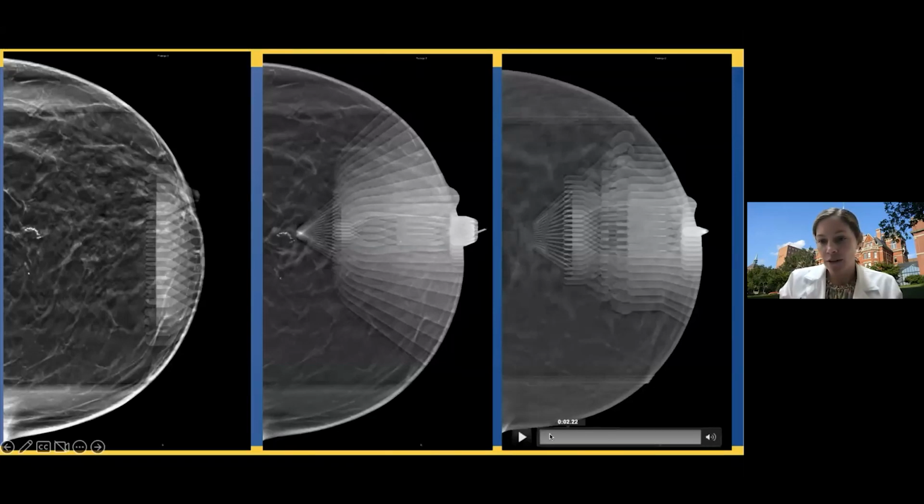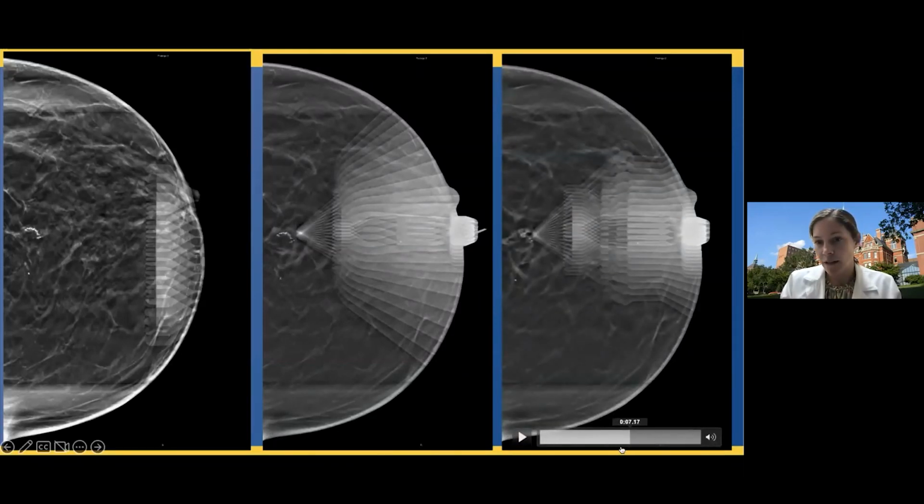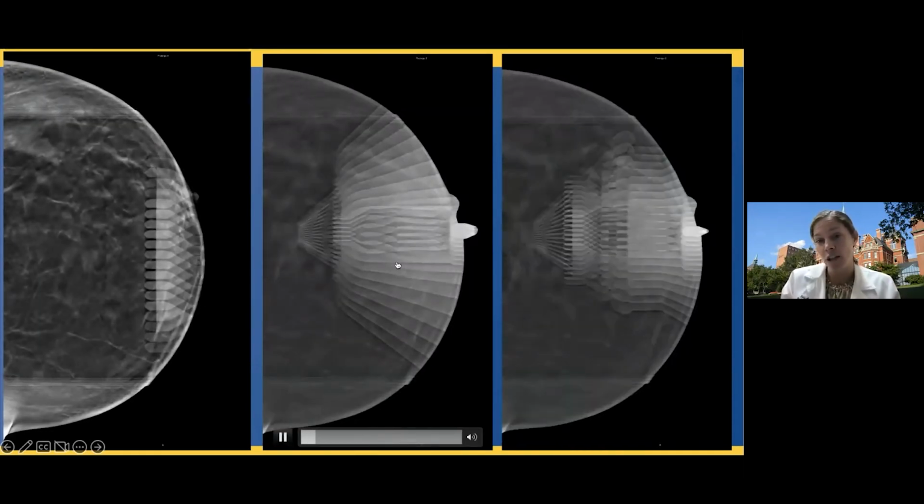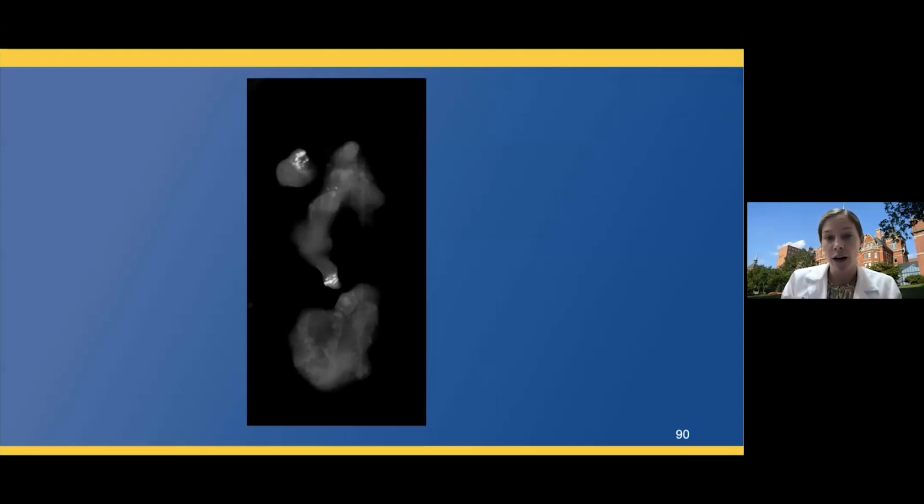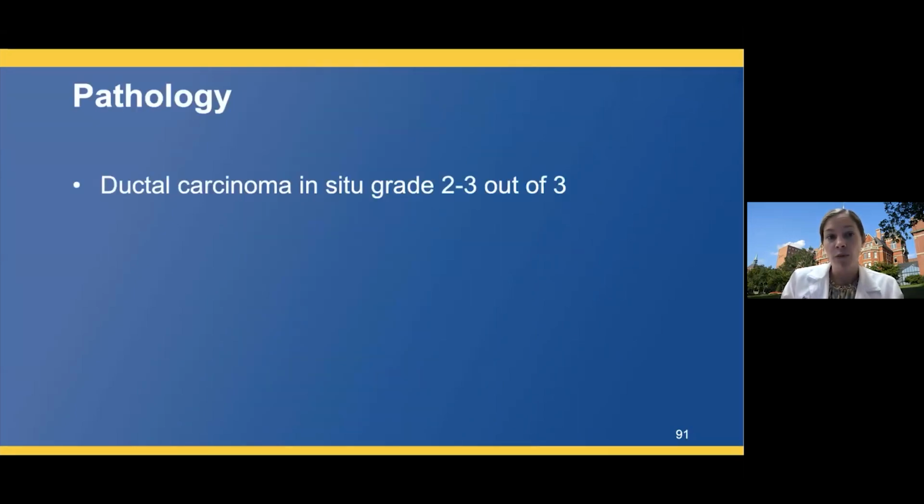After I took the samples, we place a biopsy clip. Here's the biopsy clip. We see again, it's lined up exactly where those calcifications had been. I pull back my needle a little bit to make sure to see separation between the biopsy clip and the biopsy needle. When we biopsy calcifications, while we're still in the room with the patient, we take a specimen radiograph to confirm that enough calcifications have been removed in order to come up with a definite answer. So here's our specimen radiograph showing representative calcifications in the specimen. And this did represent ductal carcinoma in situ, grade 2 to 3 out of 3.